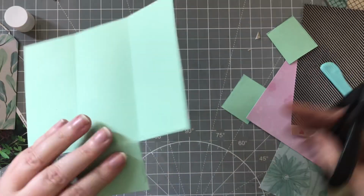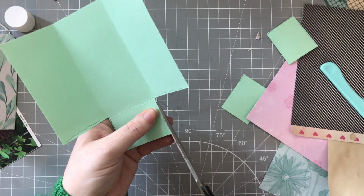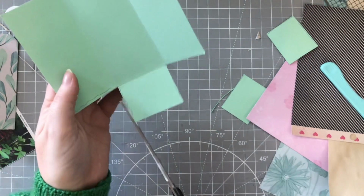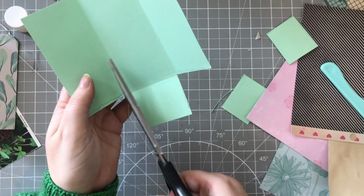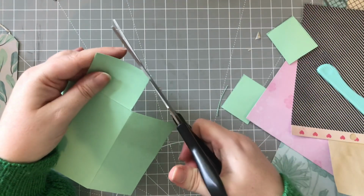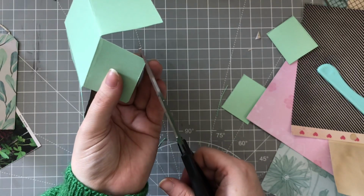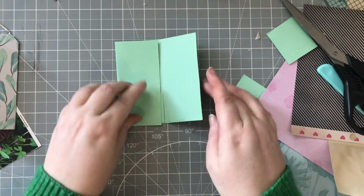So I'm actually going to do that a tad smaller, thinner I should say. Just a tad, because I feel like that's going to cut into, smash into here. I'm just going to chop just a tiny bit off, just to make it a little bit neater.